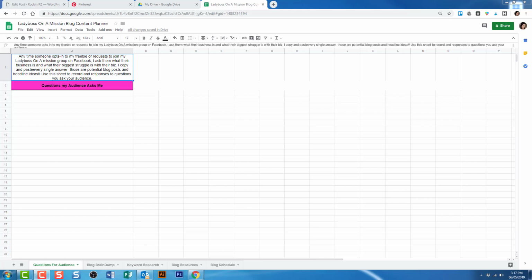I am going to be showing you my blog content planner sheet, and you can have a copy of this to use for your own use. When I do a blog post, I fill it out so that I'm making sure that I'm SEO optimizing it. I have adjusted this one from a previous one because I now use mainly keywords from Pinterest, because so many people are searching Pinterest over Google because it's more visual, and especially for a female audience, Pinterest is where you want to be and where you want to be optimizing your blog posts.